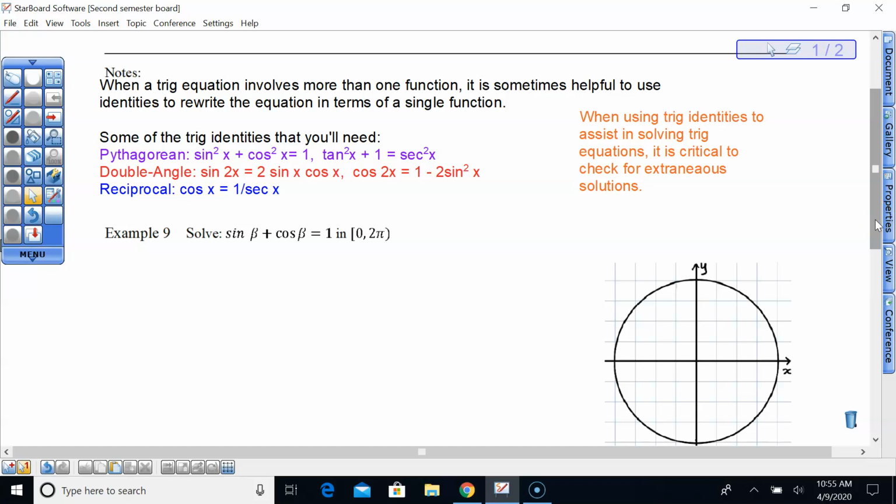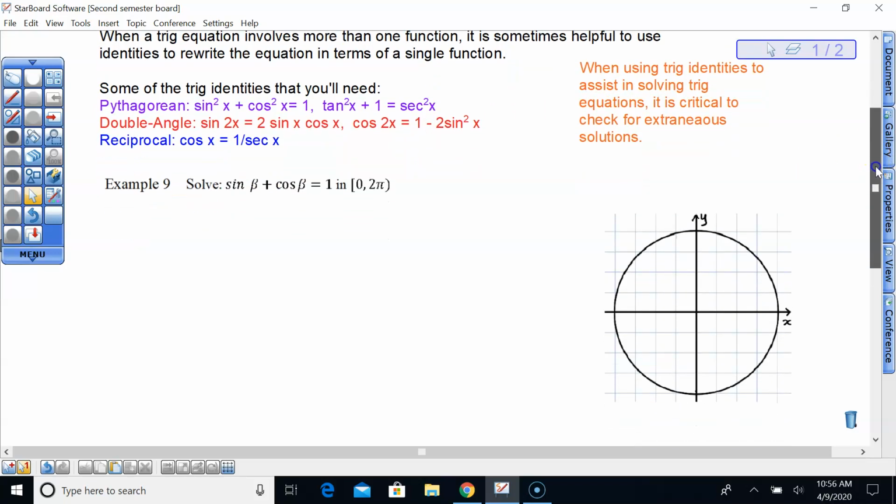Also, your double angle identities, the ones for your notes today you need are sine double x equals 2 sine x cosine x, and the cosine double x equals 1 minus 2 sine squared x. However, remember, cosine double x has two other options, and so you might want to use a different option when you're doing your homework. So make sure you have your trig identities out. Another set of identities that you might want to use is your reciprocal identities, any of those, but you have those memorized.